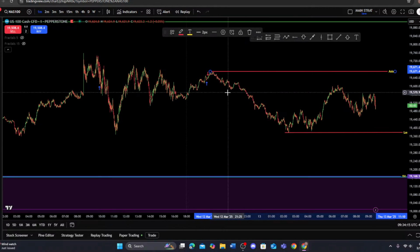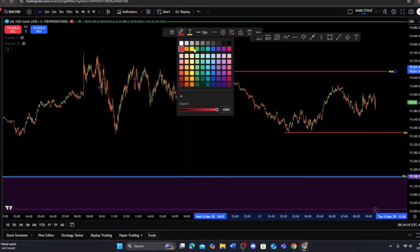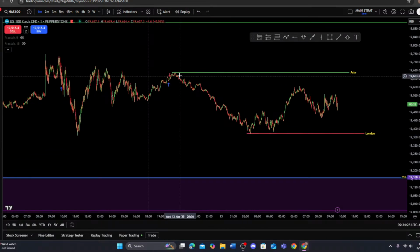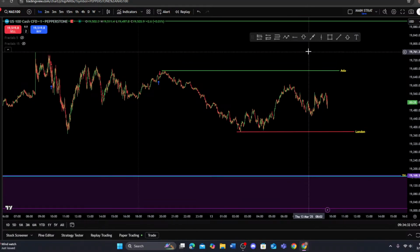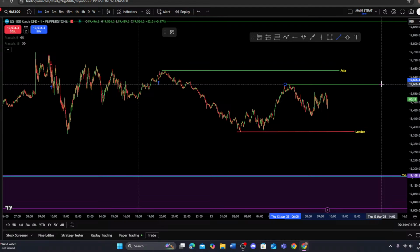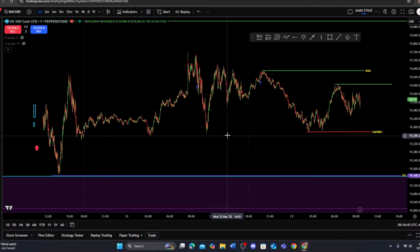So we got two sell. Or we got two. Sorry, this is buy side. So we got two areas that we could have a draw on liquidity. We got London down here, and we got Asia up here. We also have, this is like at 6 o'clock, liquidity resting above here as well. So they're kind of our points of interest as far as a draw on liquidity for the day.